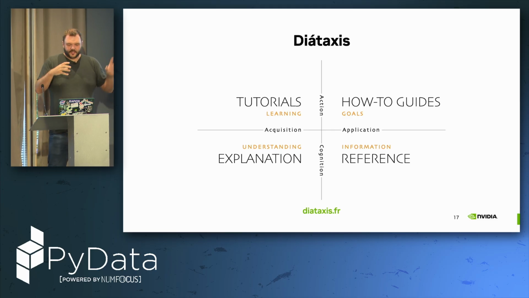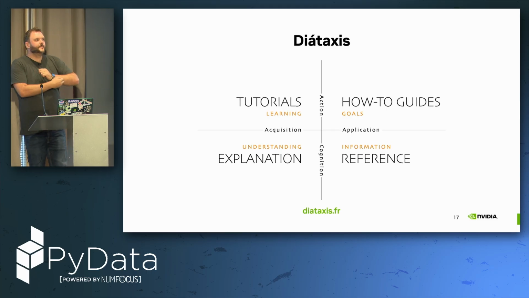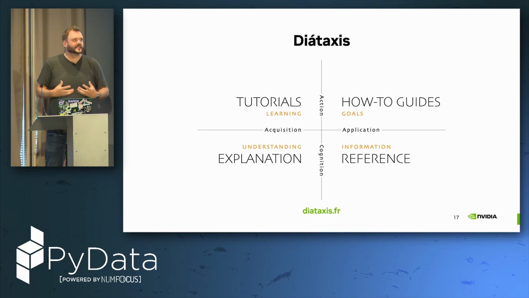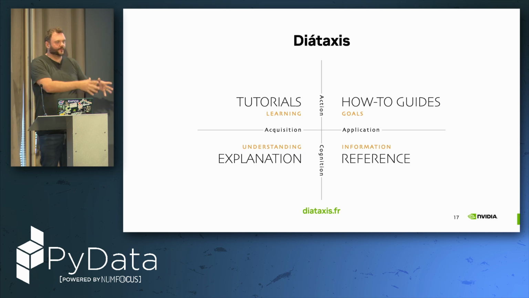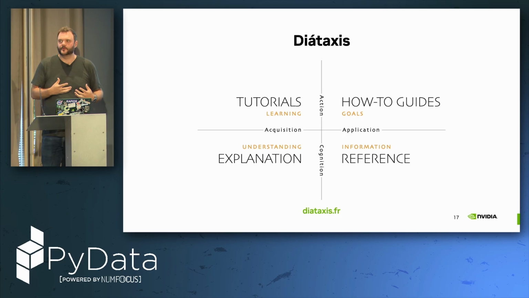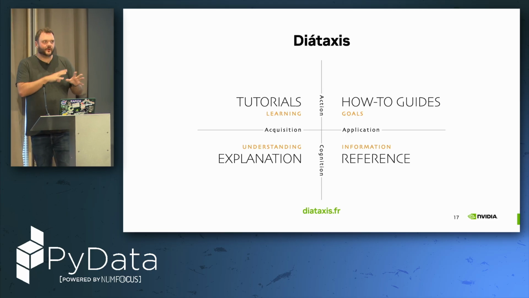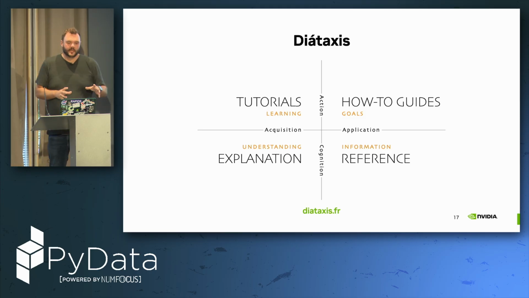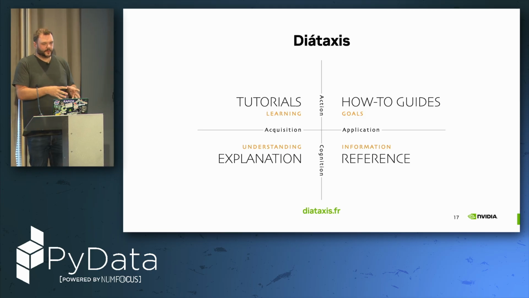You then have, let's go down to reference, right? Reference is typically what we think of as the auto-generated API reference. I'm going to take all of my docstrings from my code and build that into the documentation. You would use Sphinx or MkDocs or whatever it is that you're building. A lot of that gets made automatically. You don't think about the layout of that or anything. It just copies your code, and that ends up in your documentation.